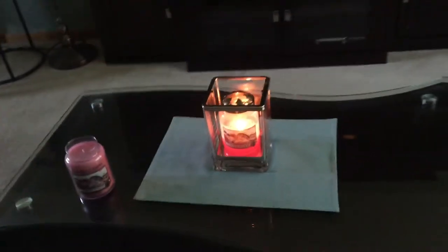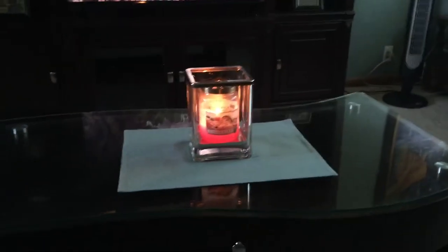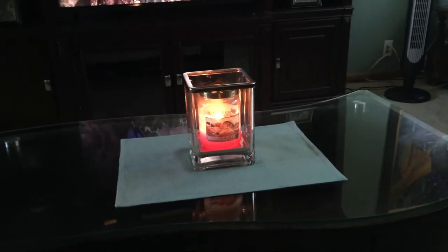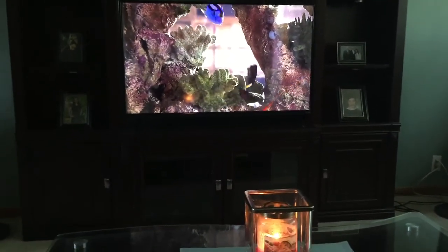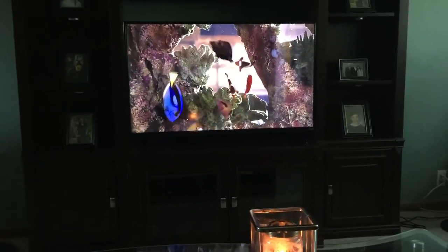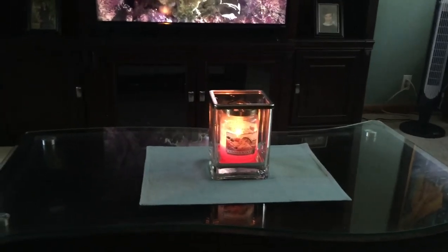If that's something you're considering for a coffee table, I would highly recommend it. If you can get it on sale, of course that's the best time. I have not been disappointed with the purchase of this drop-in, and it's really thick glass, so it's not easily broken. If you're wondering about the background — the little fish tank — it's from Amazon Prime. I think it's called Aquarium Saltwater Fish Tank. I love the sound; it's got little bubbles and it's kind of pretty. You can find it if you have a smart TV.